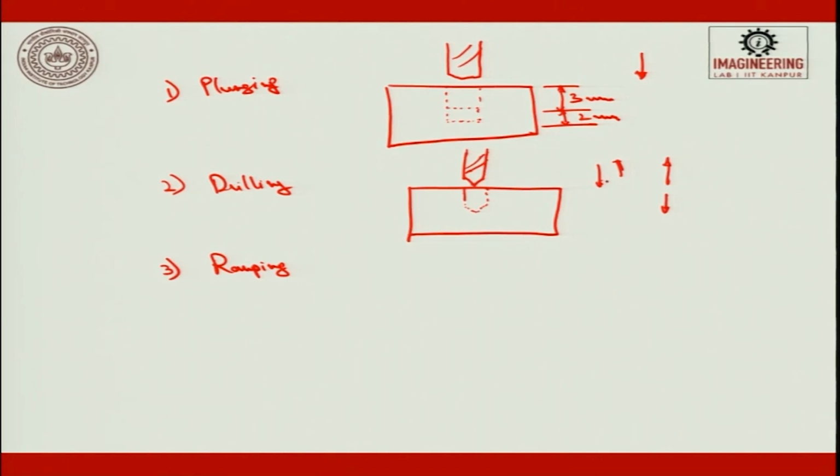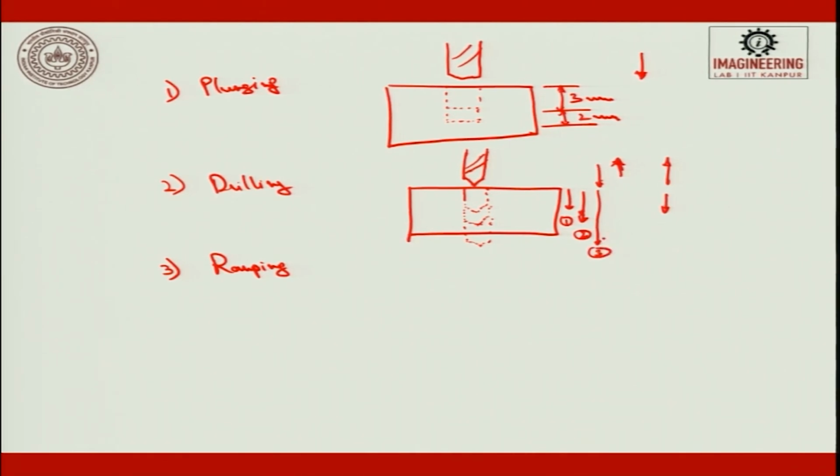In the second step it again comes down, then goes up. This is the first step, this is the second step. In the third step it might come down and make a through hole. This is step 1, this is step 2, and this is step 3. This is drilling.